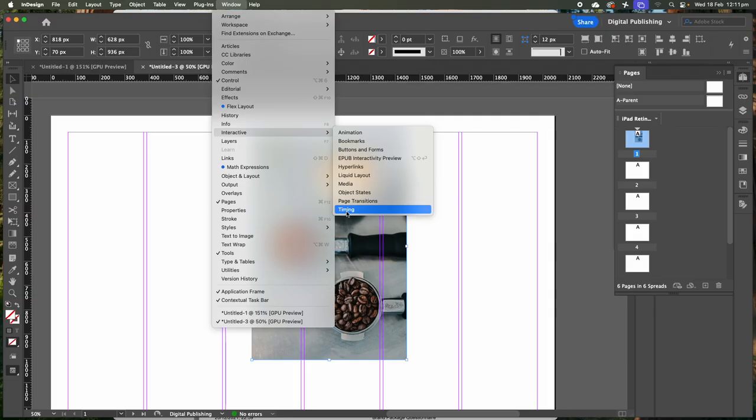And timing: when we get to animation, your animations automatically play in the order you make them, but then you can go back into timings and switch it around so a different one comes first. You can experiment, you can have them slowing down, but going fast. There's a lot of controls in there after you've made the animations. So it's all in here that we're going to be working. This one we're going to work with is called Object States.